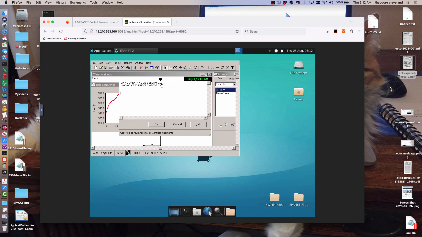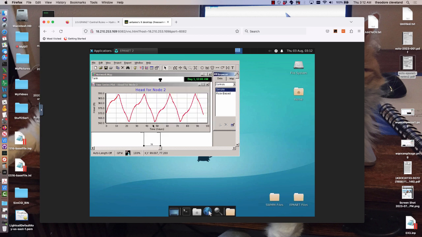So now that wiggly line should go between 980 and 960. Hopefully I got it updated. And let's see what's going to happen: the pump, I think, is going to have to spend more time on.